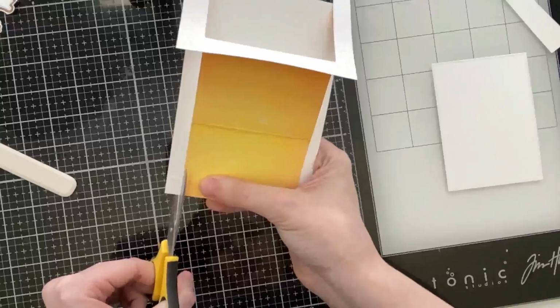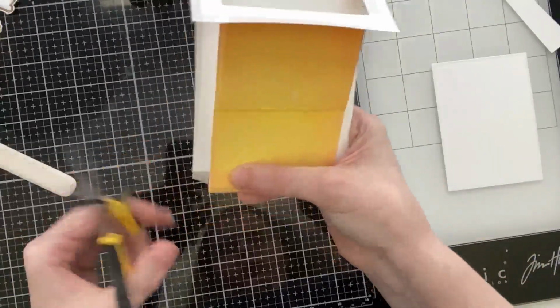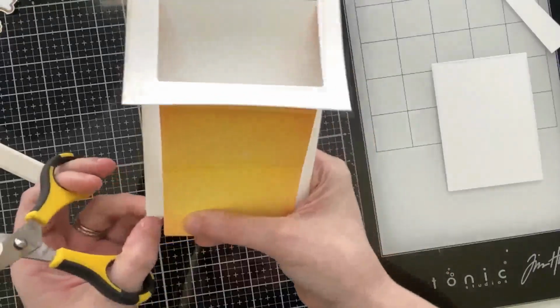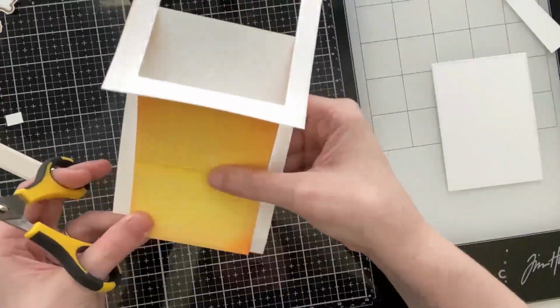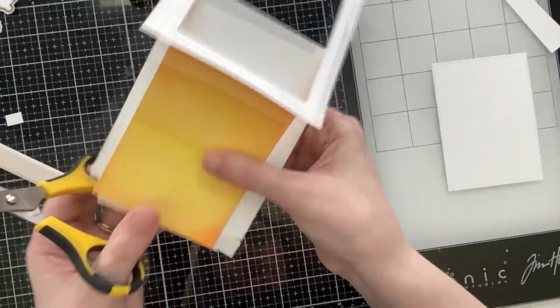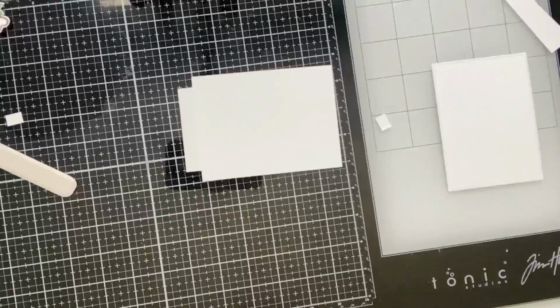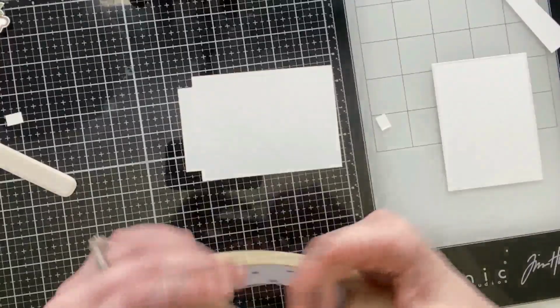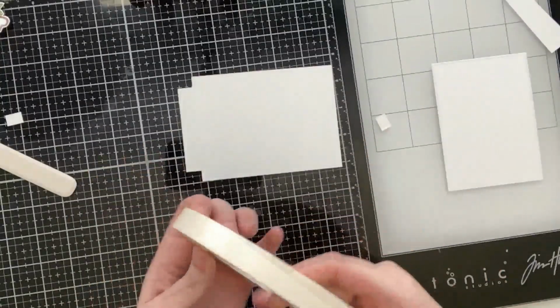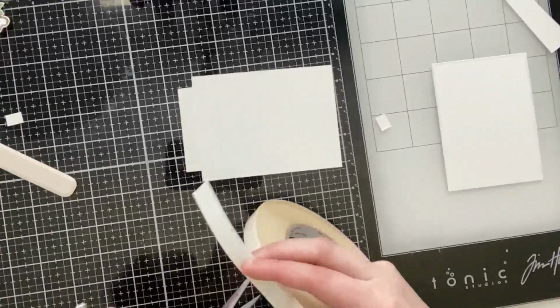And then I have that score line at the bottom of the pull tab here, so I'm cutting below that score line right up against the actual rectangle. I want this to be the same width across because that is where I'm going to be adding my double-sided tape, and this is what's actually going to connect the 2 pieces and allow the front part of it to pop up. So I'm going to add my double-sided tape.